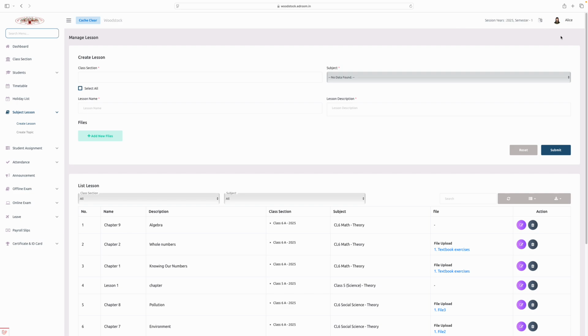For instance, in this case, Alice is the teacher for math. So we will only be allowed to make changes to the math subject. If you make any changes to any other lesson plans, that will not pop up in the system.